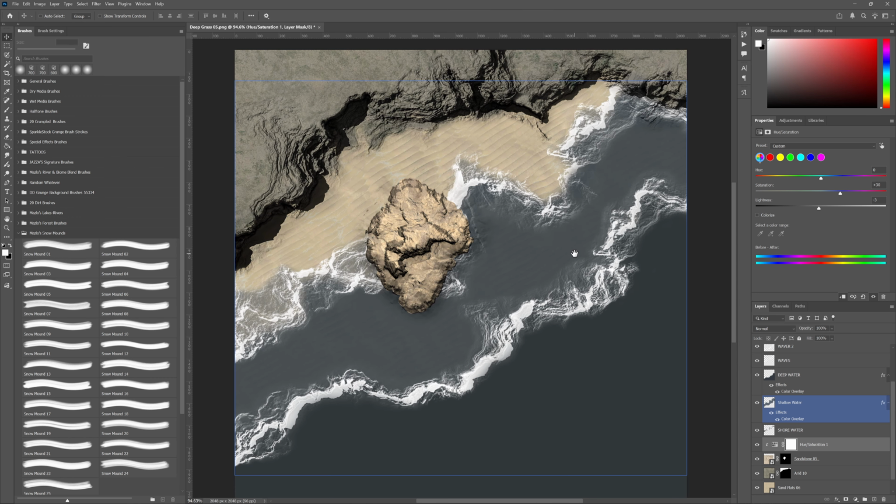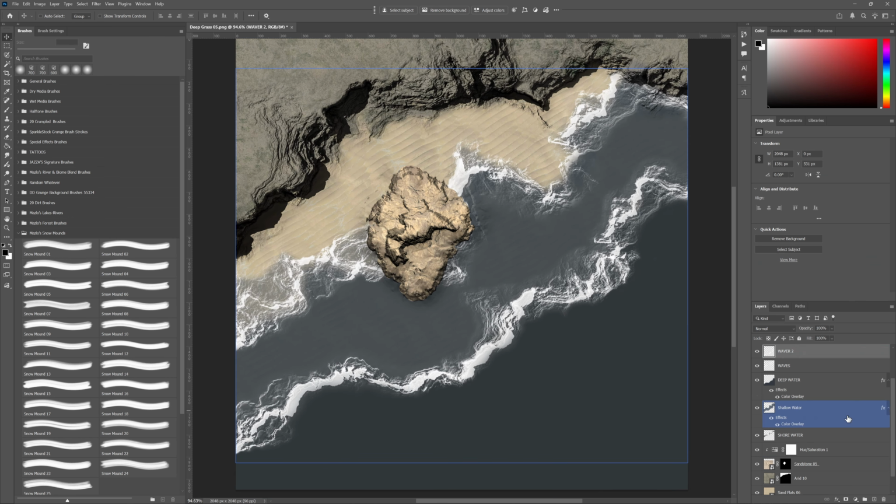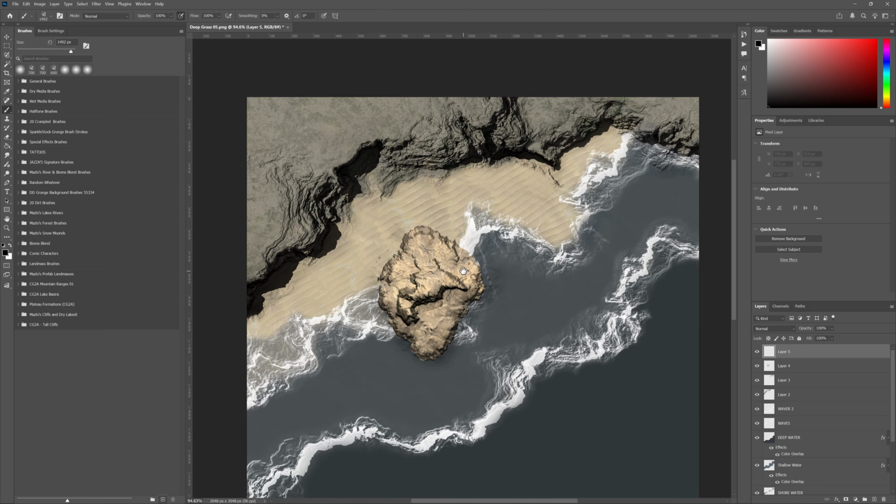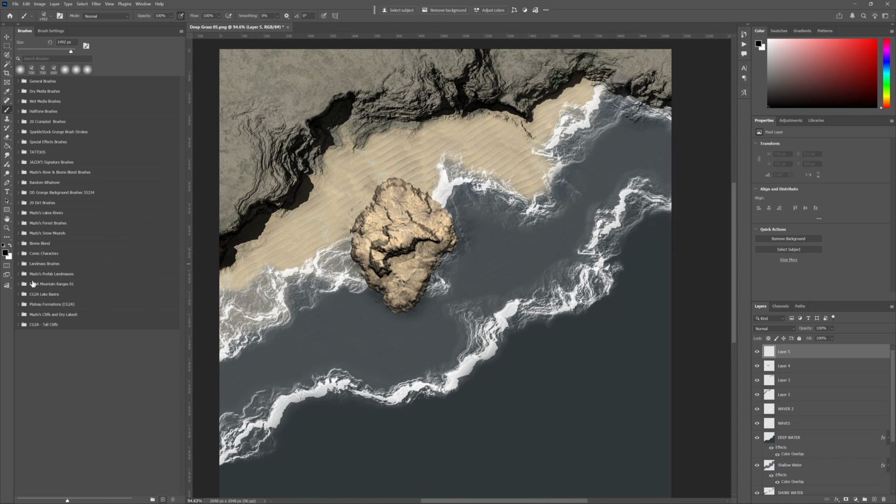Okay, I like that. Of course, you could spend a lot more time doing this. Bottom line, use the tall cliff brushes, white color, and you could just make waves. It's as simple as that. I know we went through a lot more as far as adding some detail around it, but that's essentially really it. It's not complicated, it's not hard.